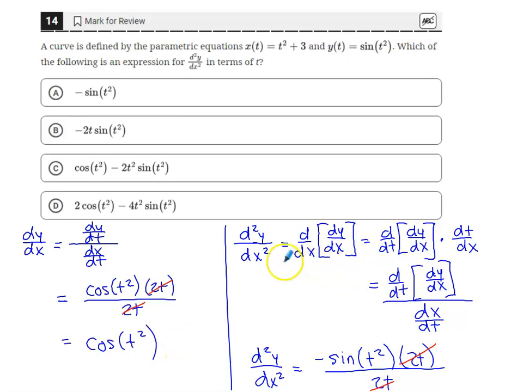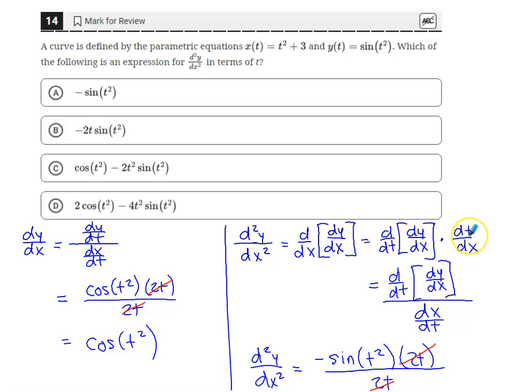Now, the way that I would get the second derivative of y with respect to x is I would do the derivative with respect to x of dy dx. Now, the issue that we have is that dy dx is not dependent on x right now. It's dependent on t. So I'm going to have to use implicit differentiation. I'm going to have to take the derivative of dy dx with respect to t, if that makes sense. So I'm taking the derivative of dy dx with respect to t, but then to finish my implicit chain rule, I'm going to have to multiply by the derivative of t with respect to x.